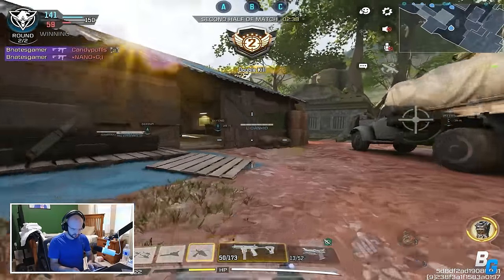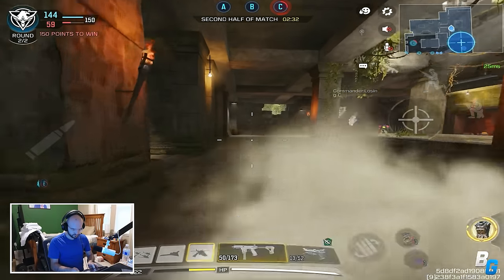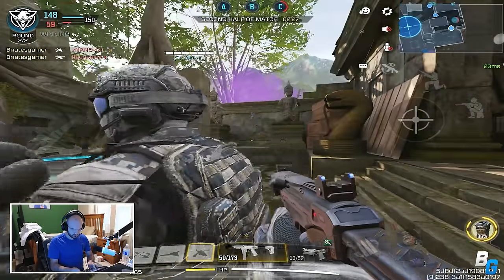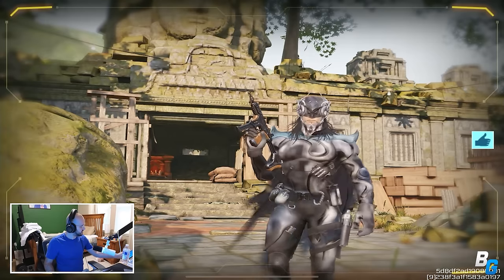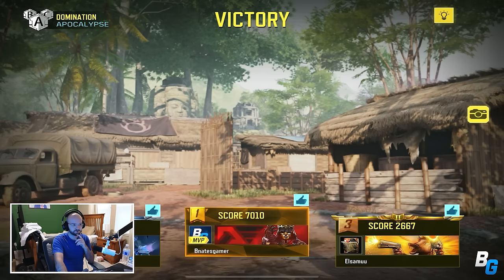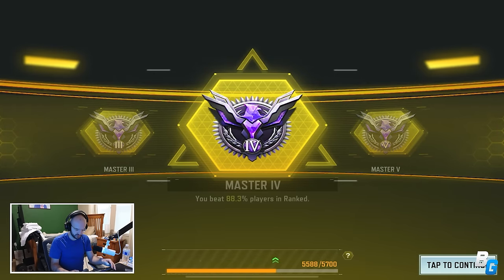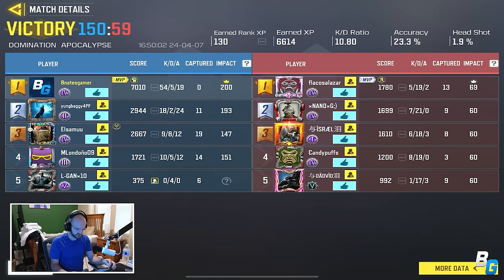Enemy down. Friendly airstrike incoming. Losing Charlie. Got my stealth choppers going in. Where's this guy at? Alright. Damn. TEC9. It's pretty nuts. That's 7,000 score. Jeez. That should give me a lot of points. Yeah, look at that. 54 and 5. Nice. I had zero captures that way.